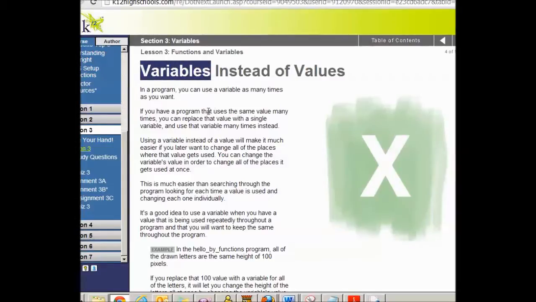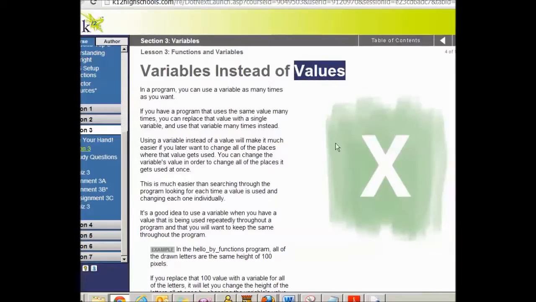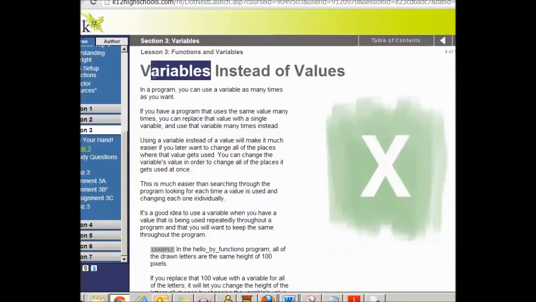So variables are labels, and what's good with a variable is that a variable varies, and a value is pretty much straightforward. You can say that somebody wears a size 16, so you can have the value of 16. But if you put size in its place, then you can put whatever particular size happens to meet the occasion. See? When you use a variable, it's kind of like putting in X in math, right? X or Y. So that's what a variable is like.